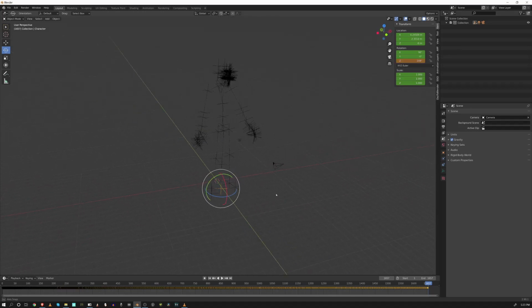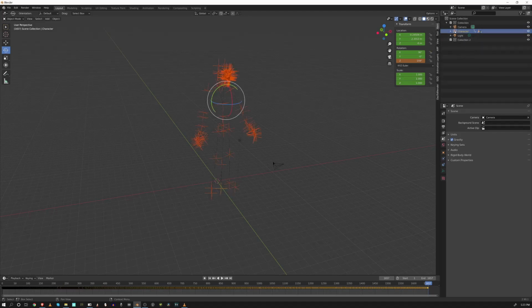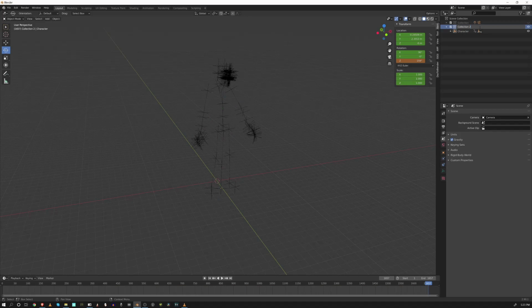I will go to the main, right? And actually, let me turn off the camera at this point, and let's make a new collection. I'm going to go to character, select hierarchy, and bring them into the new collection. And then I'm going to turn off this collection here. This way, when I do my global selects, the camera and lights are not included. I'm going to name this collection MCP data, mocap data. Okay, cool.